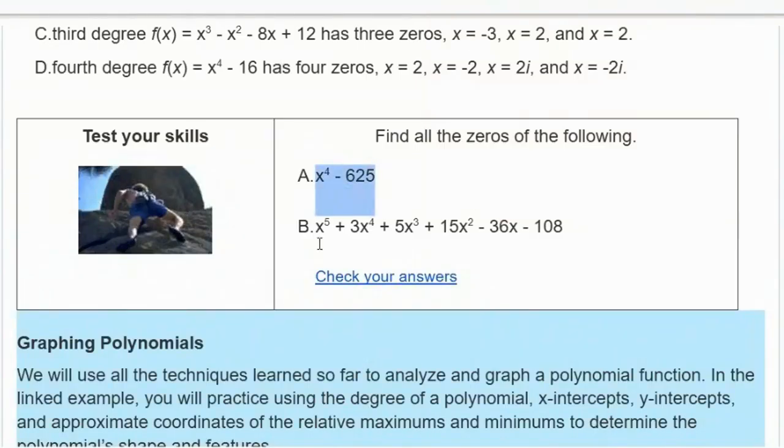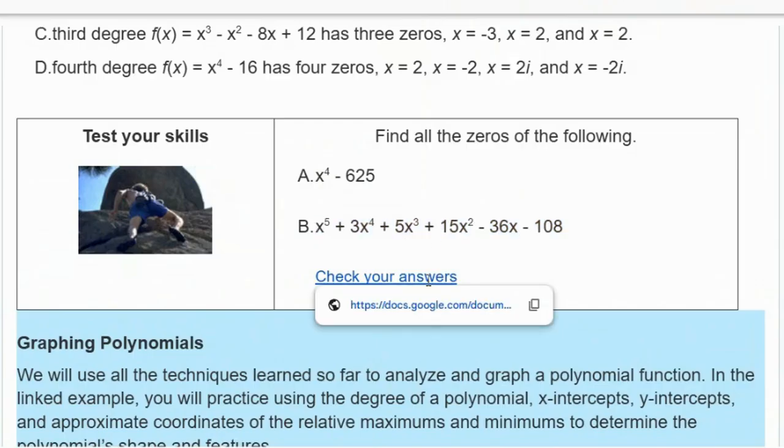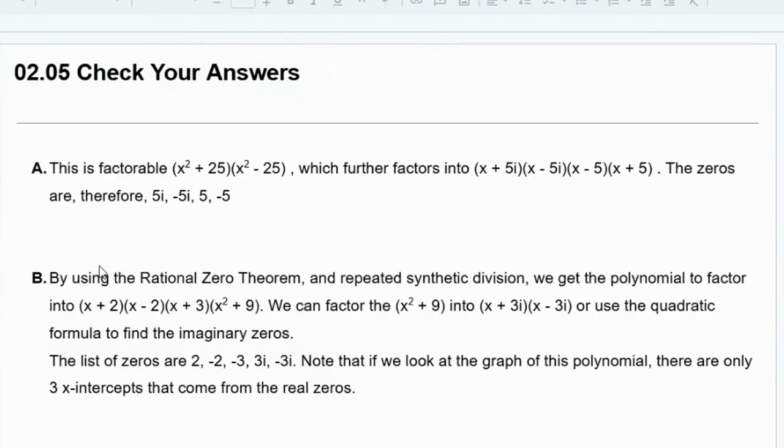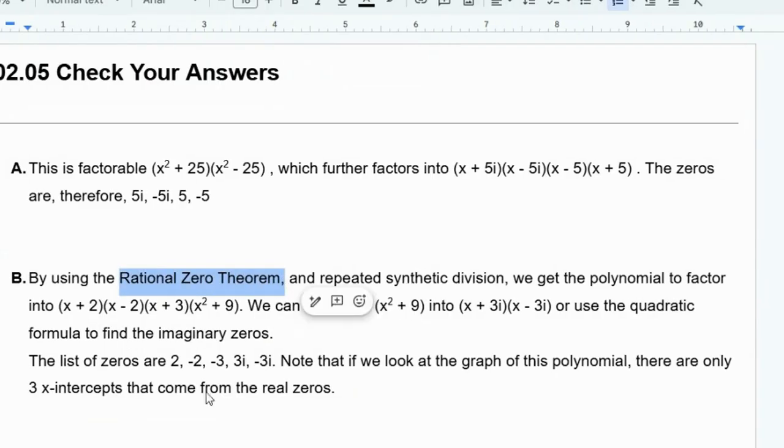And then this one, we could go back to where we did synthetic division and the rational root theorem to figure out what numbers to divide in there and all of that. And we can find that. And it does do it on the check your answer sheet if you care to work that out and see if you're right. It talks about the rational zero system or the rational root theorem, synthetic division, and we can break all that down and find out. It also has a couple of imaginary zeros.